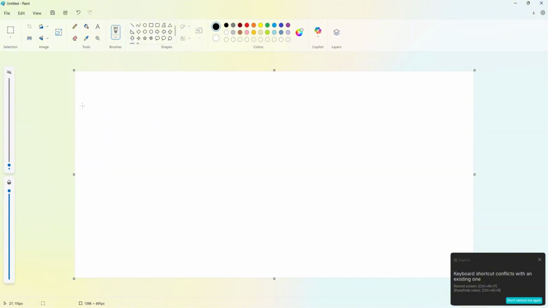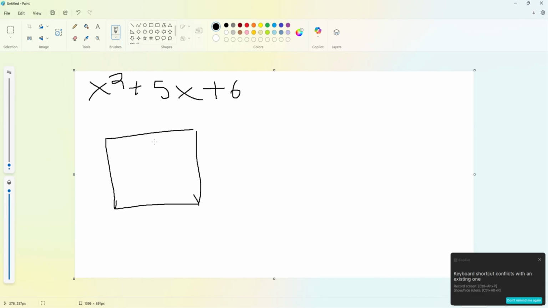Alright, so the first one that we're going to factor is x squared plus 5x plus 6. So we're going to create a box with 4 boxes inside. Now our leading number here, x squared, will always go in here, and our trailing number, which is our constant 6, will always go here.